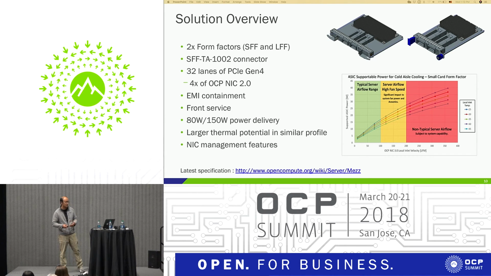But at the top level, we define a small and large form factor, and they actually interoperate to have backward compatibility with each other. If you have a system supporting a large form factor NIC, you can also stick in a smaller one. I also want to call out that the SFF-TA-1002 connector is used in this specification. Thanks to TE and Amphenol for the collaboration in the process. This is also a connector being used by EDSFF and Gen-Z, which we hope will become a commodity connector in volume.